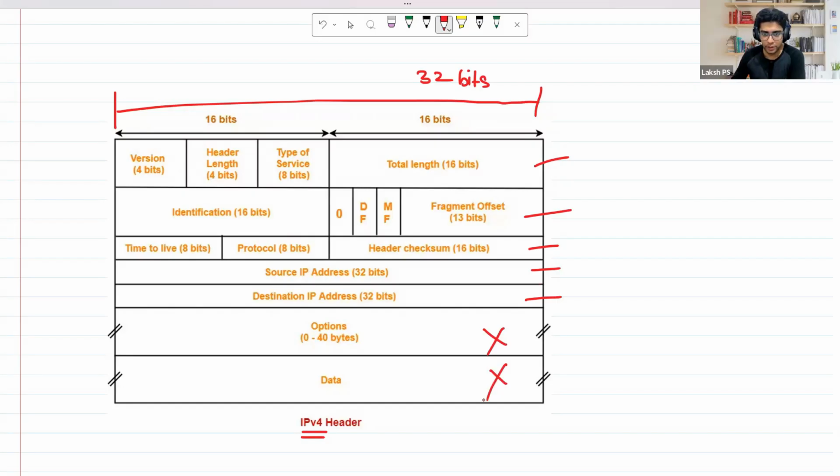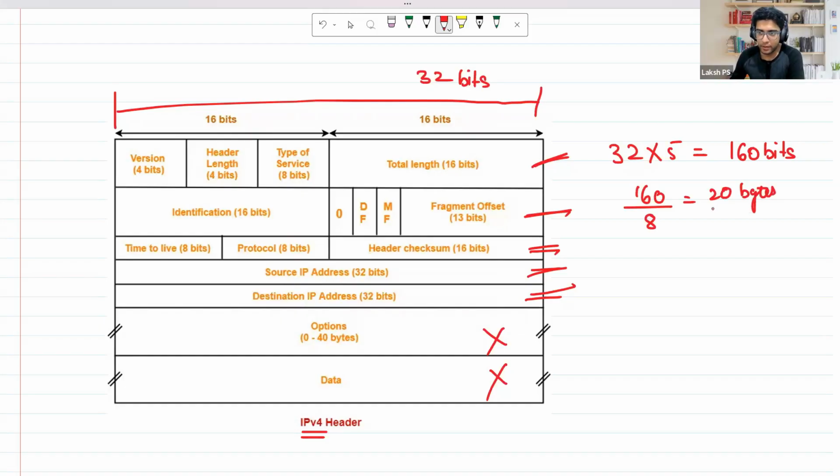So 32 bits is the size, and we have 5 rows, or 5 rows of 32 bits, which gives us 160 bits. If we convert this 160 bits into bytes, we get 20 bytes.